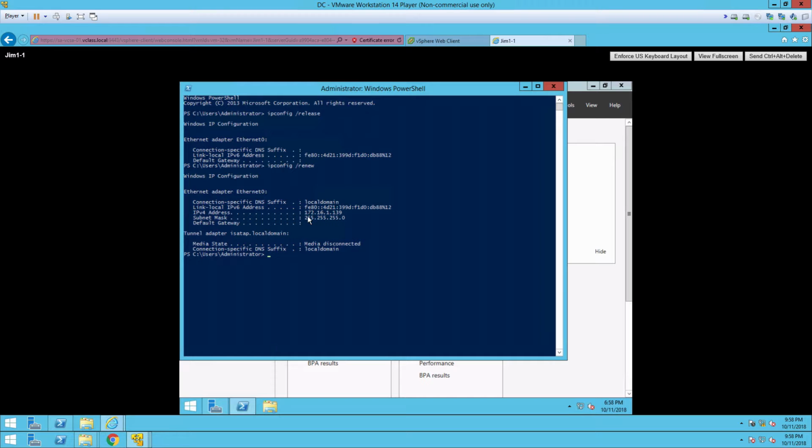And notice now that this IP address is on a different network than what it was before. We were on the 192.168.158 network. Now we're on the 172.16.1 network.